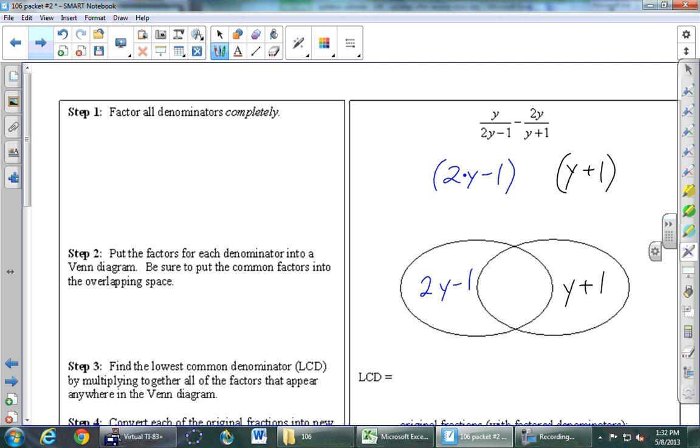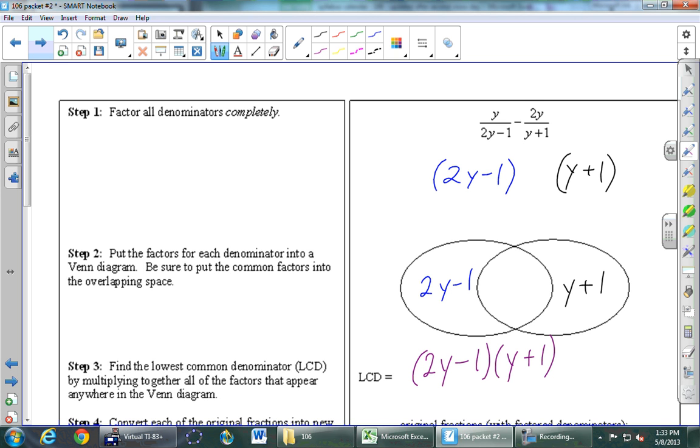Okay, sure, 2 times y is 2 things multiplied together, but we know that subtraction is a very bad thing. And so that subtraction needs to get absorbed, and the only way to absorb it is to just call the entire thing one factor. So again, you can't go inside. If you have addition and subtraction, you're just going to end up copying that entire thing as it is. Can't go inside and start picking out little pieces here and there, like the y from in here and the y from over here. We just copy them as they are, which means the lowest common denominator, we just multiply straight across, 2y minus 1 times y plus 1.